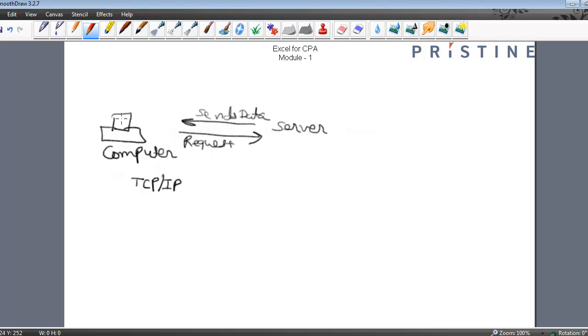But Excel may or may not be able to understand that presentation layer. For instance, if it is a Java applet, then what? Excel will not be able to download or import the data from a Java applet. So in that case, we can use an HTTP request and understand the query which goes out of your system.